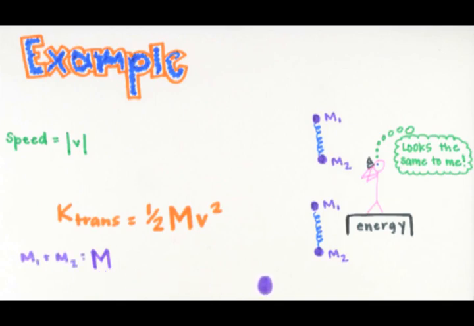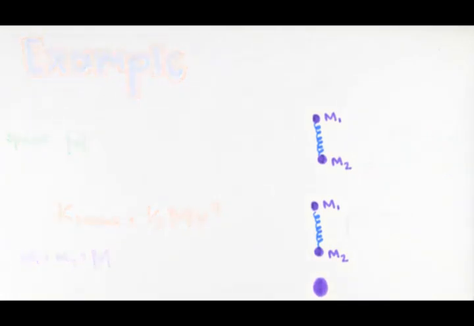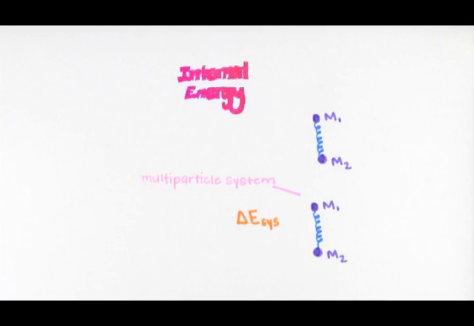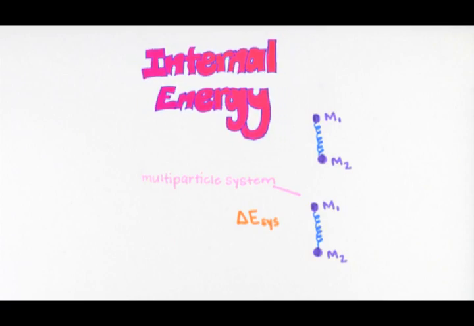What distinguishes the two spring-like toy cases from each other is the extra happenings, the extra motion inside the system. The toy has internally a multiparticle structure that makes extra happenings possible, typically with energy changes associated with these happenings. The energies associated with these motions inside the system are commonly referred to as internal energies. Let's identify and name some specific internal energies, using our spring toy as an example.